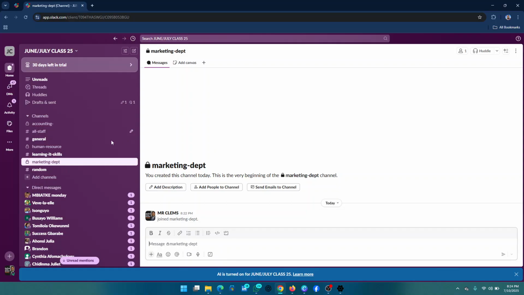Okay, now before we go to that part, I also showed you guys how you can set up your profile. For example, when you join an organization and you're invited to their Slack workspace, the first thing you do is set up your profile, okay. I showed you yesterday how you can easily set up your profile. If you want to set up your profile, you come down here where you have my picture icon.